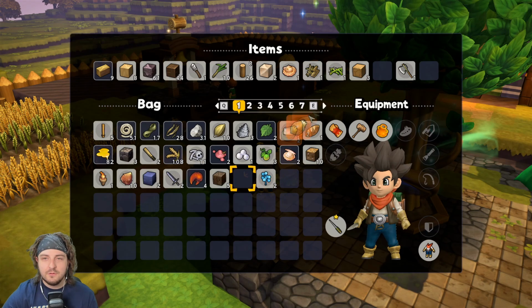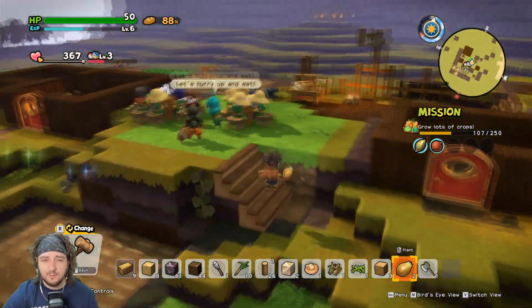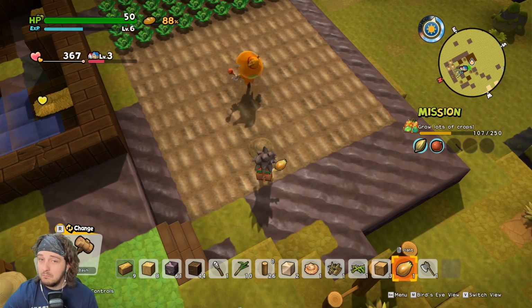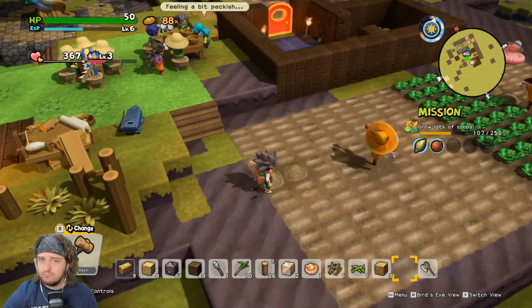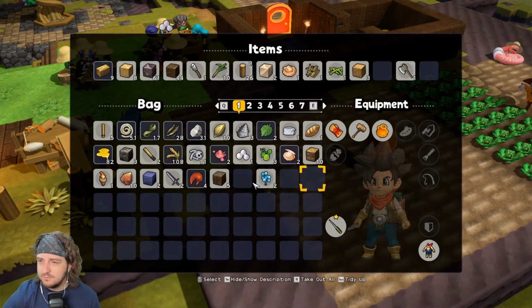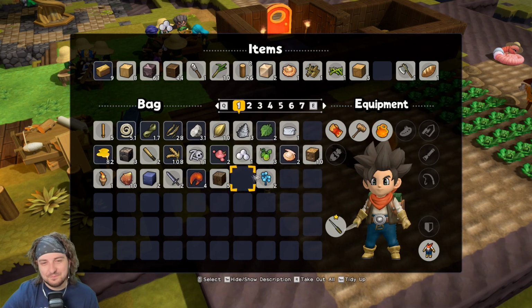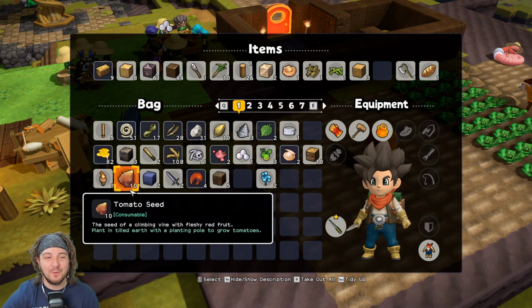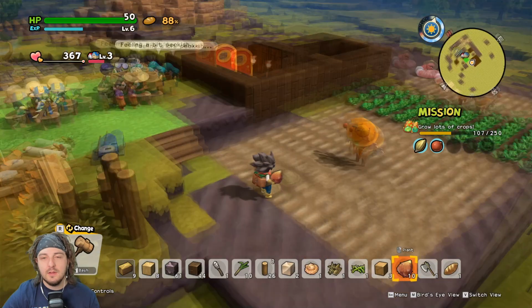Let's see here. Let's pull it out. Let's go medicinal shrub. Can we do that? All we have to do is maybe plant it somewhere. Maybe we'll get that notion. Let's see. I don't think that's how that works. So the seed of a climbing vine with freshly red fruit. Plant in tilled earth with a planting pole. Okay, so maybe we could do that.